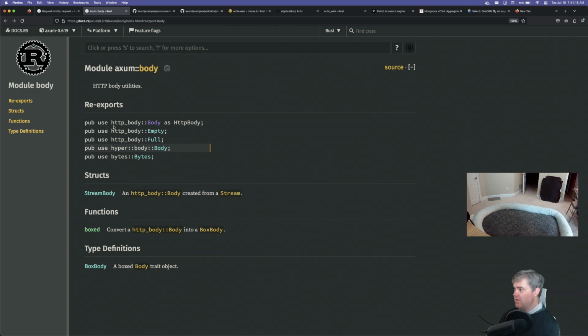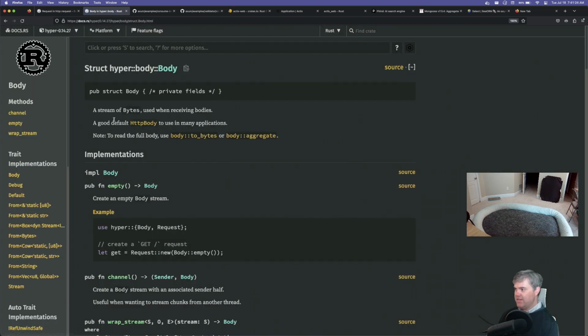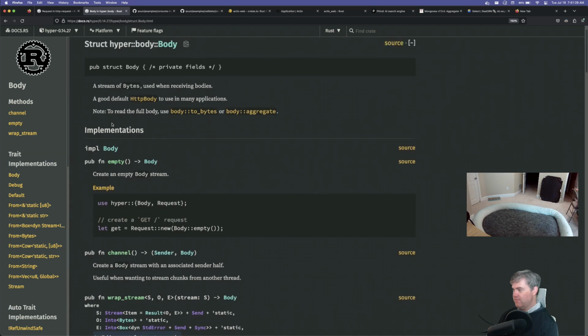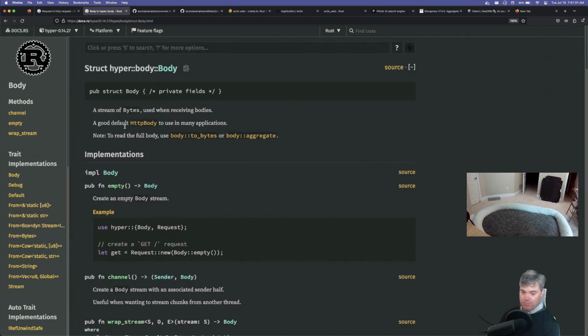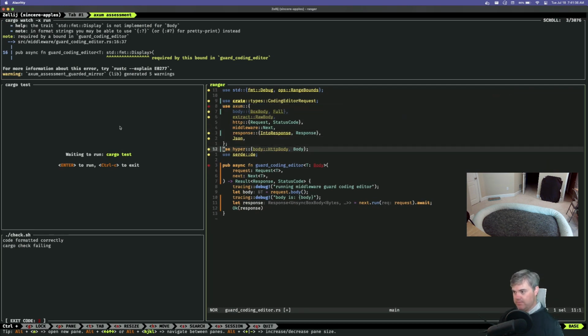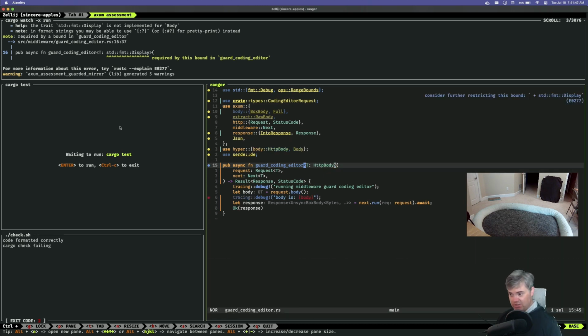Oh, it is hyper. Oh no, I'll use HTTP body as HTTP body, but then there's also hyper body. Which one is it? I can use hyper body. We'll use that one because that's what Rust Analyzer can find.